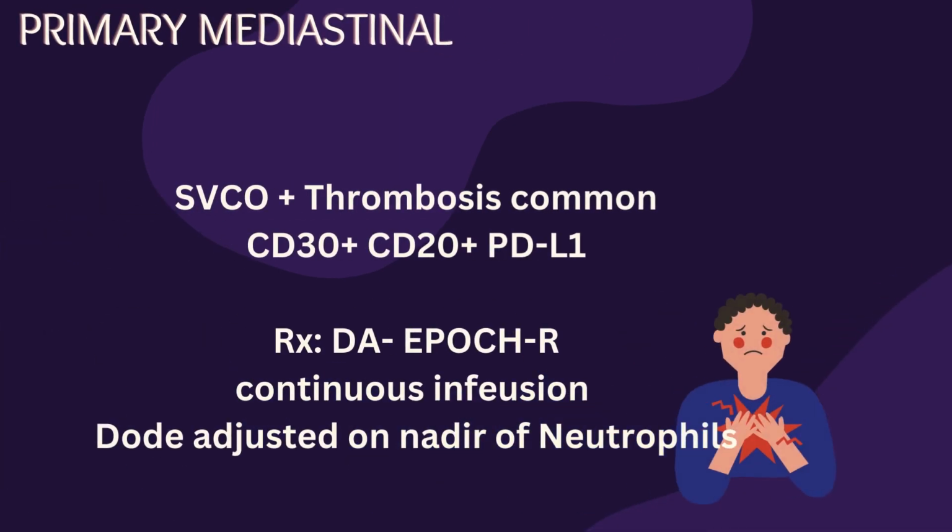Primary mediastinal B-cell lymphoma characteristically presents with a bulky anterior mediastinal mass. Differentials of that could be a thymoma, teratoma, thyroid goiter, or lymphoma, and it's generally Hodgkin's lymphoma, primary mediastinal B-cell lymphoma, or T lymphoblastic lymphoma. It invades local structures, and the disease is usually confined to the thoracic cavity. It normally presents in the 3rd or 4th decade, and there's a female predominance. Patients may present with compressive symptoms and features of severe superior vena cava obstruction or effusions, pleural or pericardial. So if there's evidence of SVCO, then appropriate anticoagulation needs to be given to the patient.